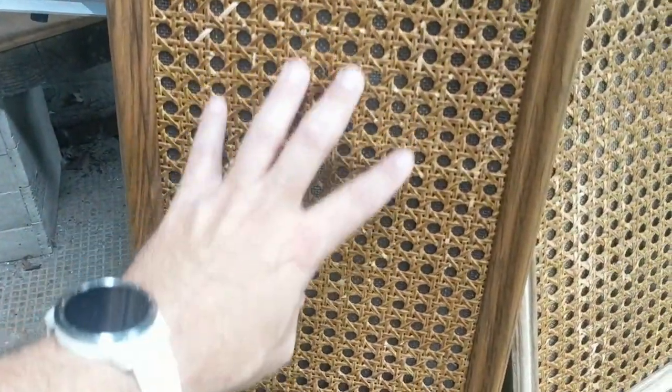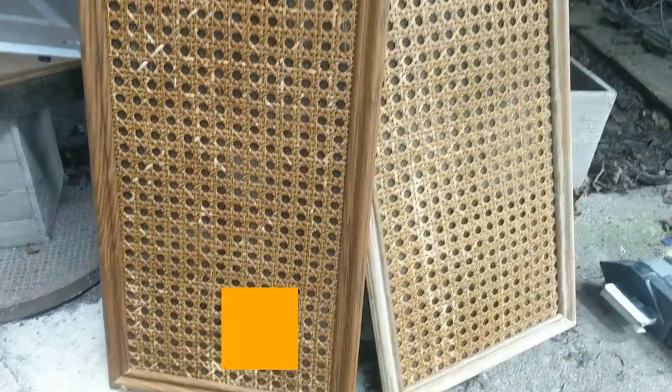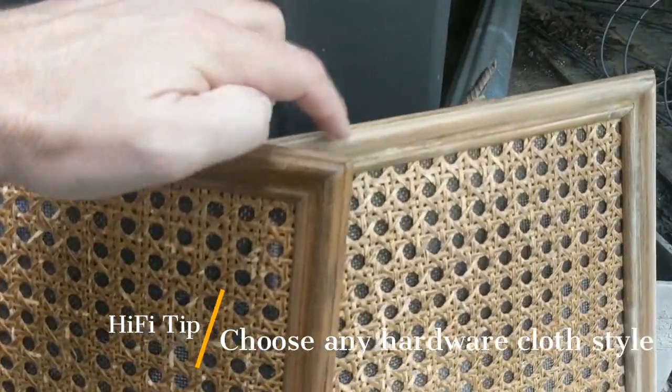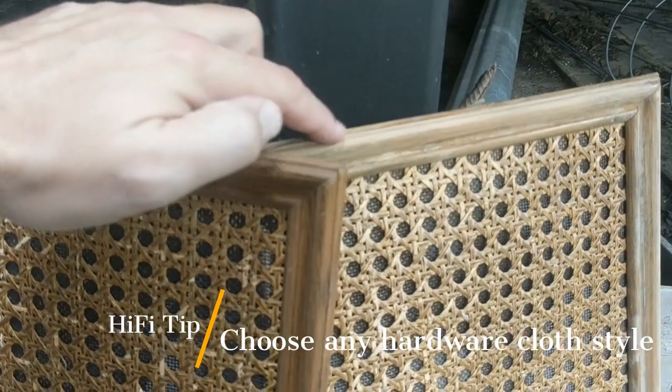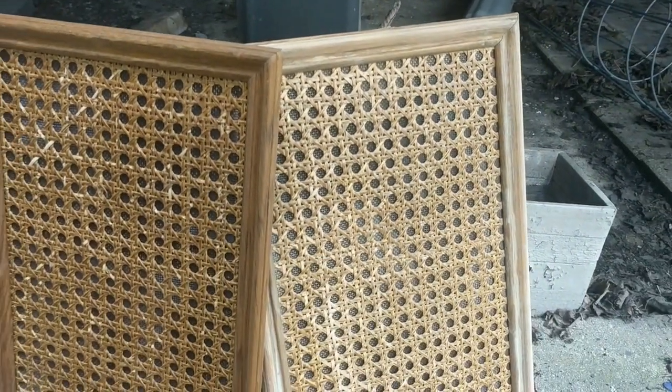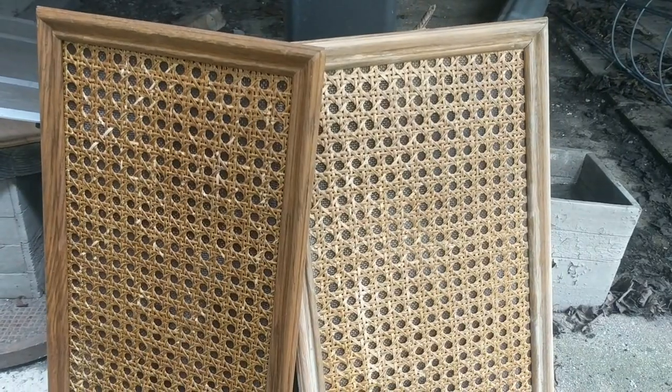And what I'm going to do is also then replace the bamboo backing here with a nice silver piece that I'll show you in a little while. But because this is not veneer, I'm going to have to be a little more careful with how I stain it so that we get nice evenness compared to the veneer wood speaker itself.